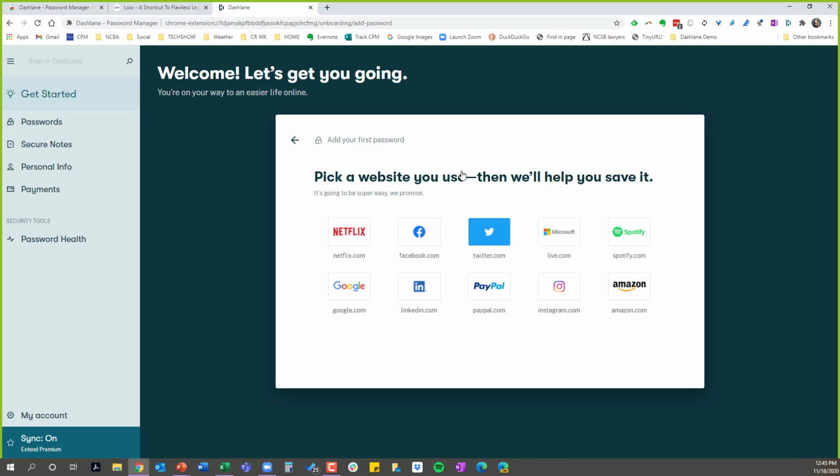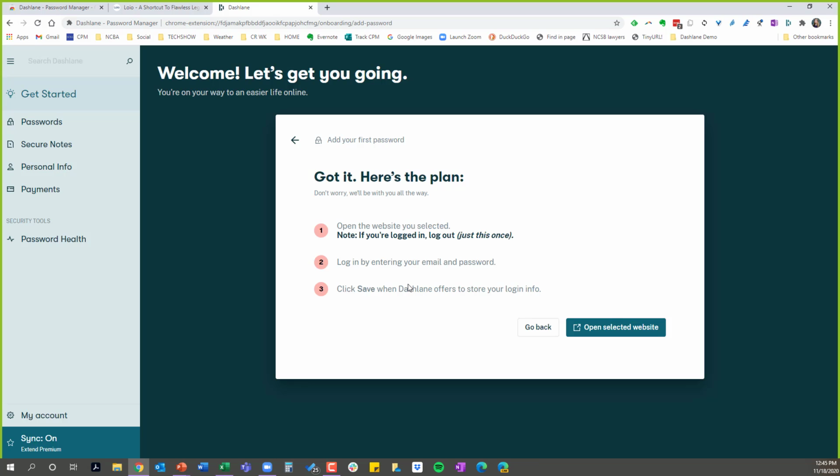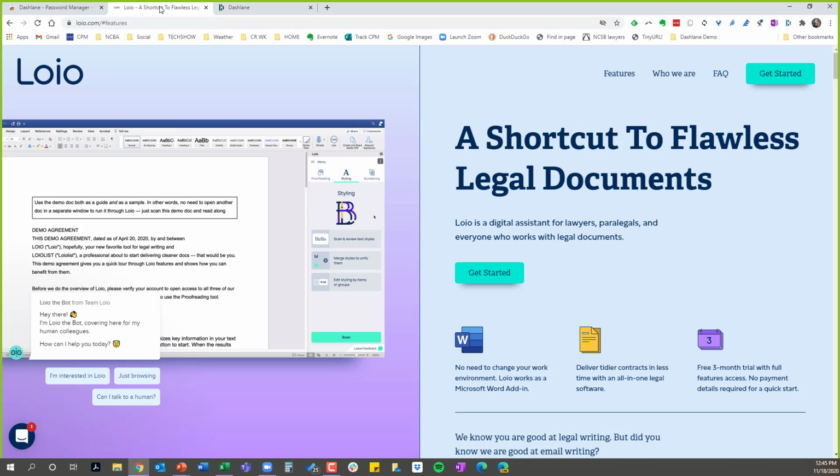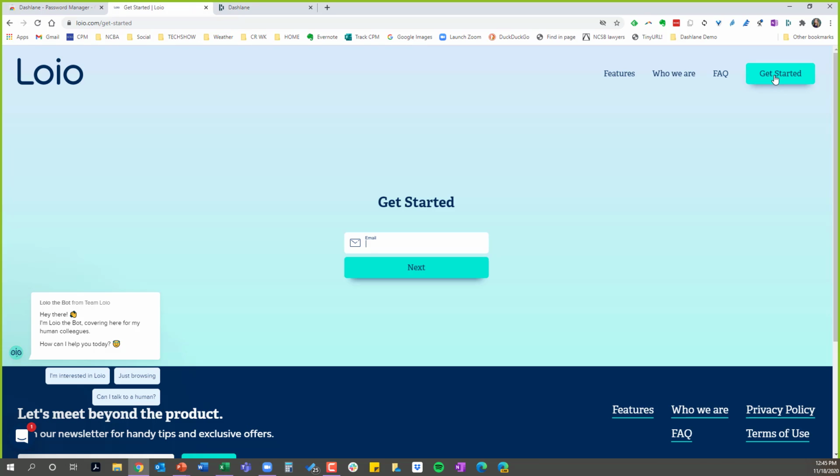So pick a website that you use. Let's see. We'll choose LinkedIn. And they're going to walk. So far, very easy. If you're logged in, log out, log in, save your password. Now, funny thing here is I don't know what my username and password is for LinkedIn because it's saved in LastPass. So I'm actually going to skip this and we're just going to try this in a free fall kind of manner. So there's this site, these people asked me to review this product, and so I will just create an account with them and see what it looks like.